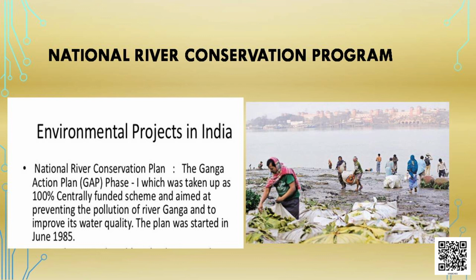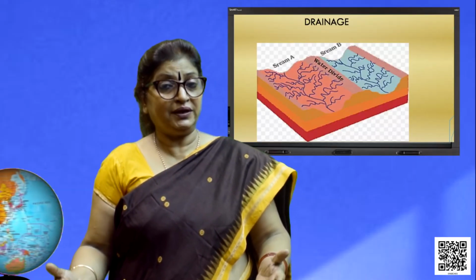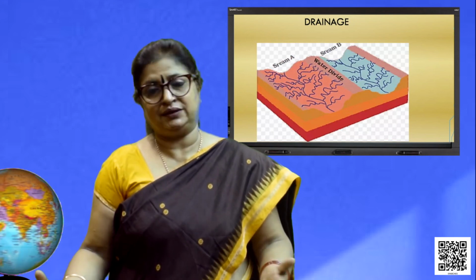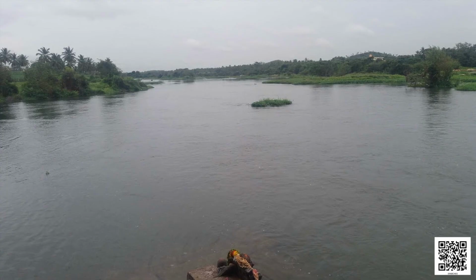Thus, we come to the end of the chapter, drainage. So, what did you learn from this chapter, drainage? It's all about the river system, the way they have created the river basin, and how the rivers are important in our life. What major role do they play in our life system? May it be a river from the Himalayas, may it be a river from the Peninsular Plateau, how they are quite significant in the life of human beings.